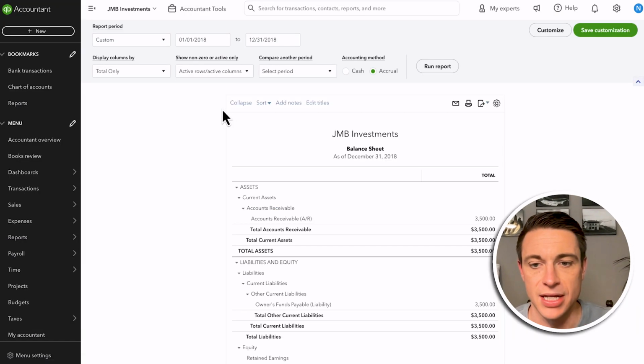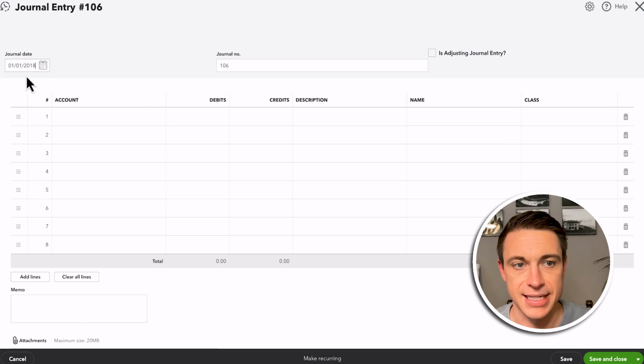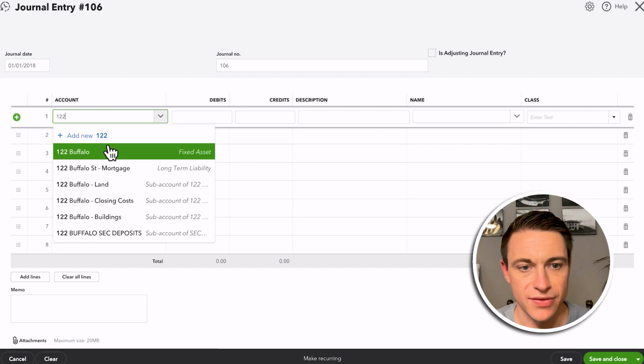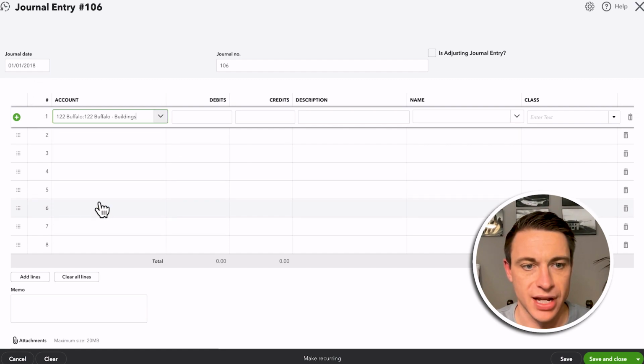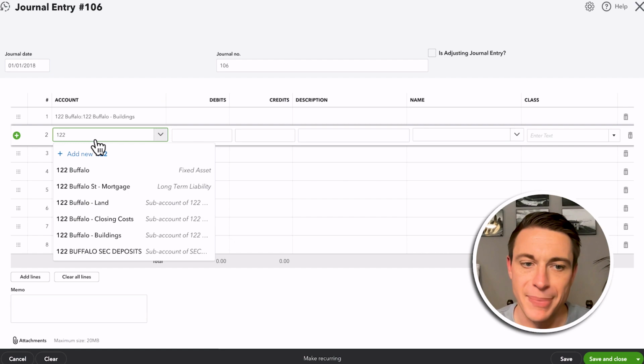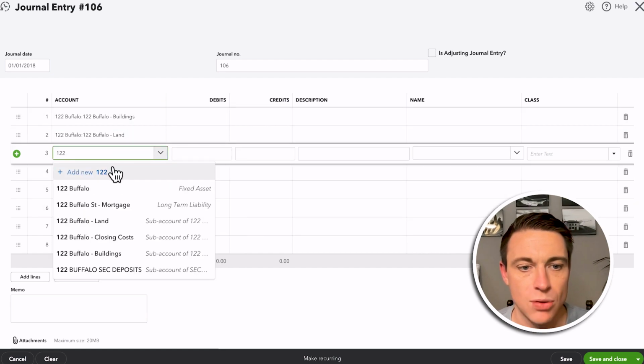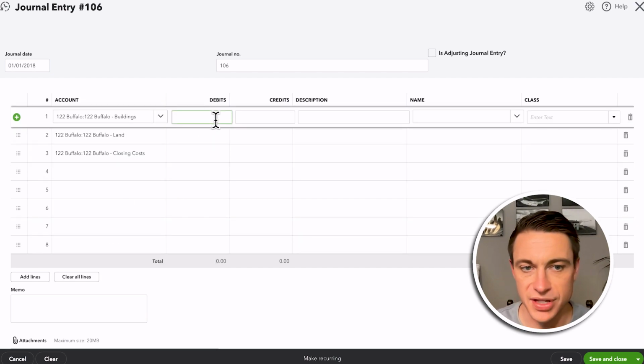Now, again, I have some specific lessons on exactly how to transport a HUD onto QuickBooks Online. So I'm gonna kind of whip through this one relatively quickly from how the journal entry happens. But what I wanna show you is the difference between a one-dimensional chart of accounts and a two-dimensional chart of accounts. So I'm gonna take the bad way of doing it, meaning like 122 Buffalo Street buildings, 122 Buffalo Street land, 122 Buffalo Street closing costs. I'm going to put this property on my books.